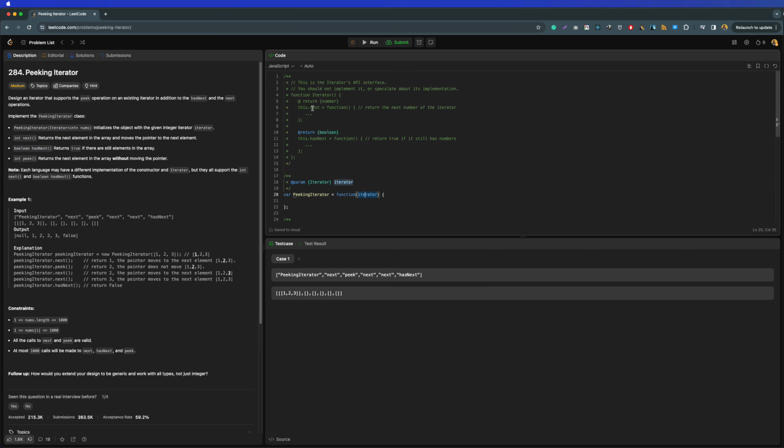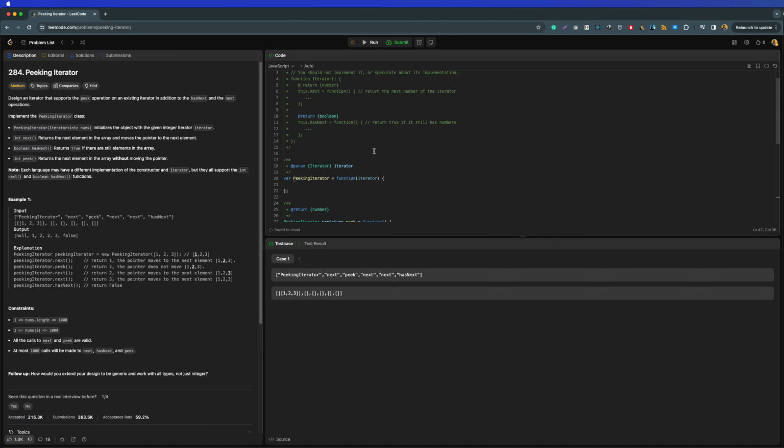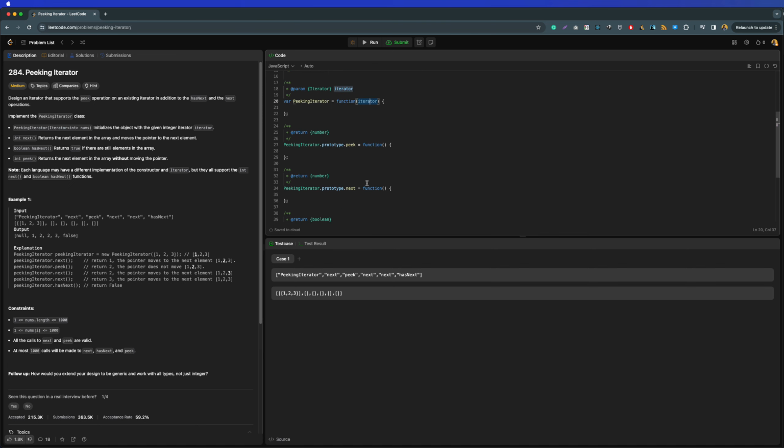Okay. So new object, PeekingIterator, with the iterator array. Now this is going to be the array or the iterator, right?